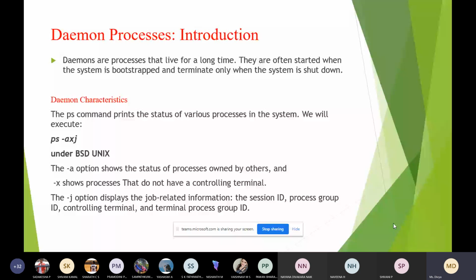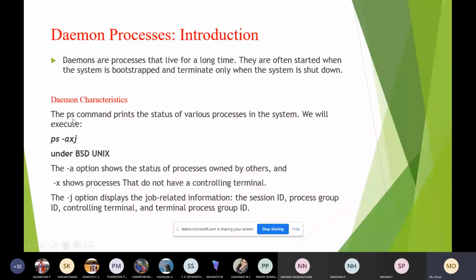If you execute the ps command, similar to the echo command, we have studied several commands in our module 1, like cat, cp, and so on. Here if I type the ps command, it will give you the process status. ps stands for process status.